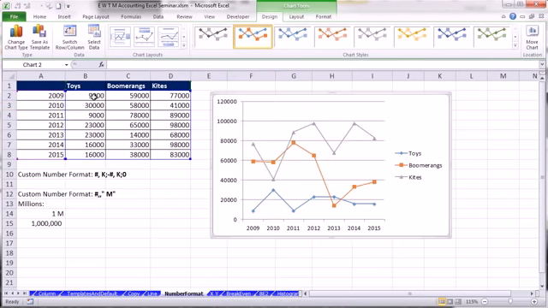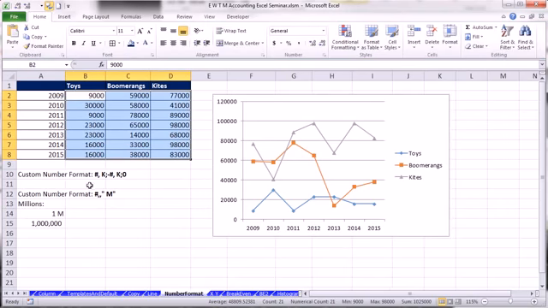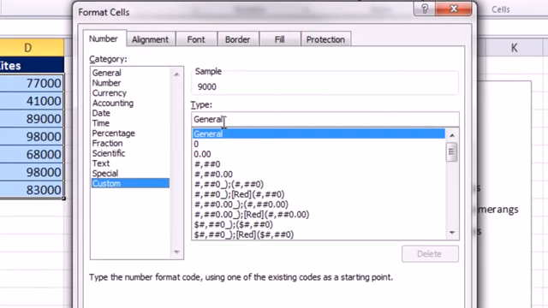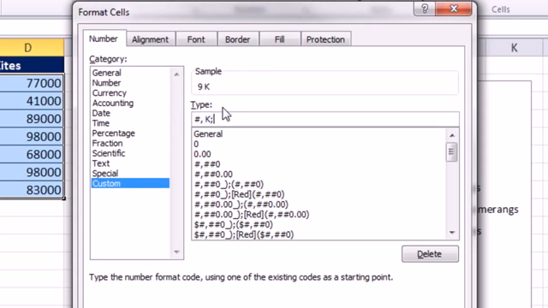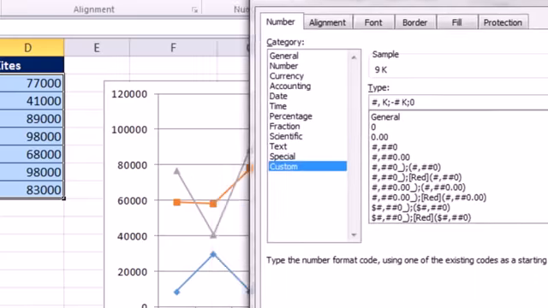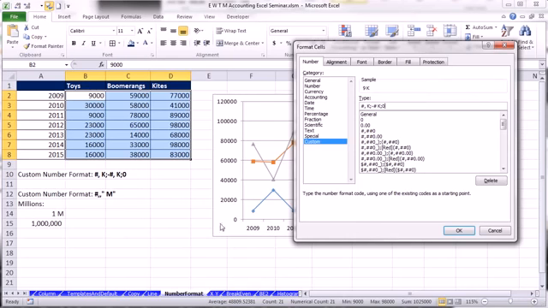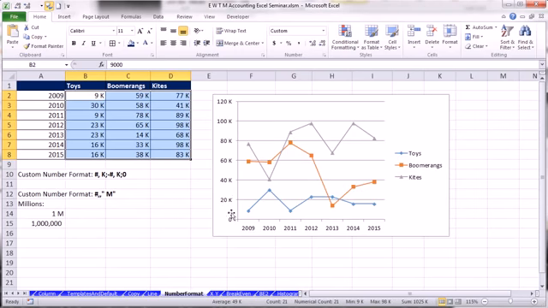Now, what I'd like to do is format this in the cells. We saw this earlier. Here is that code. I'm going to Control-1, and actually in the Format Cells dialog box for the sales, I'm going to say pound, comma, space K, semicolon, minus pound, space K, and semicolon 0. Again, if I don't put a 0, even though we don't have any zeros here, then the chart will show something funny. So I put that there. This is custom number formatting the cells. I'm going to click OK, and sure enough, it shows it's sucking it from the cells.